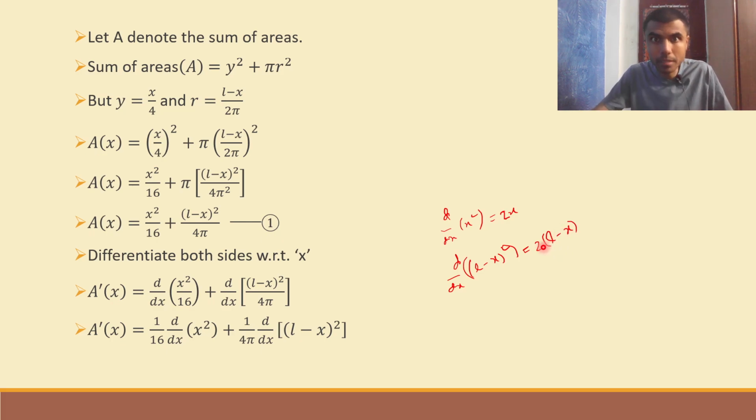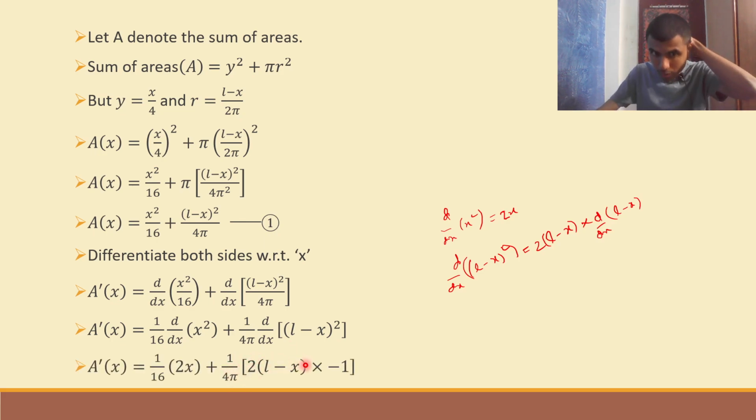But you should not stop here. Into the derivative of L minus x, chain rule. Why should I do this, sir, you might ask me. Because in place of x, I have L minus x. Here I could apply the formula directly because it's just x, but here I have L minus x whole square. In place of x square, I have L minus x whole square. So that's why 2 into L minus x into the derivative of L minus x. What is the derivative of L minus x? The derivative of L is 0 because L is a constant, right? It's the length of the wire. And the derivative of minus x is minus 1. X gives 1, minus is there, so minus 1. So that's what you are going to see here.